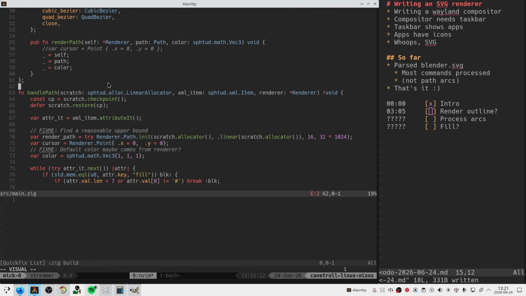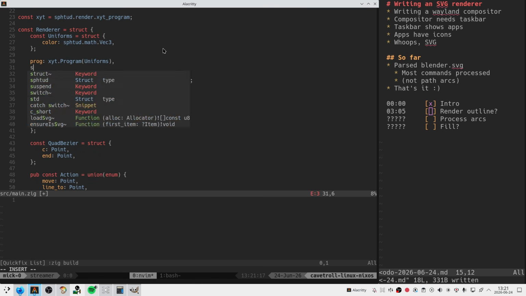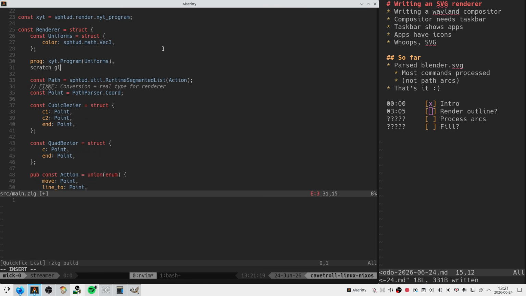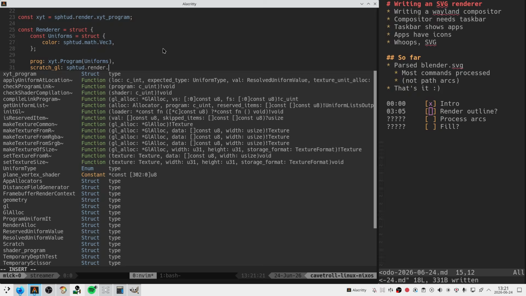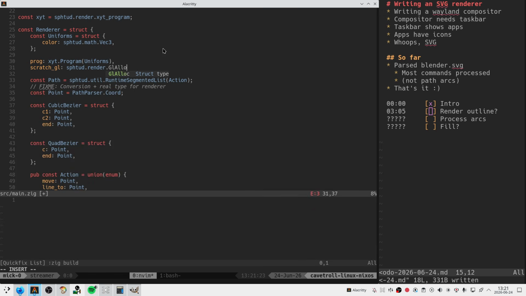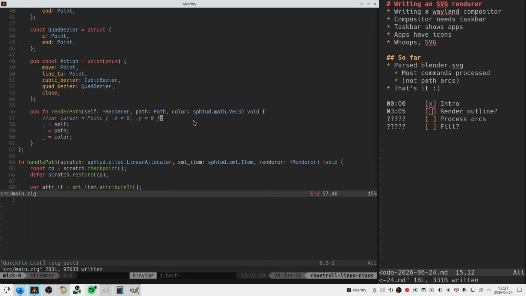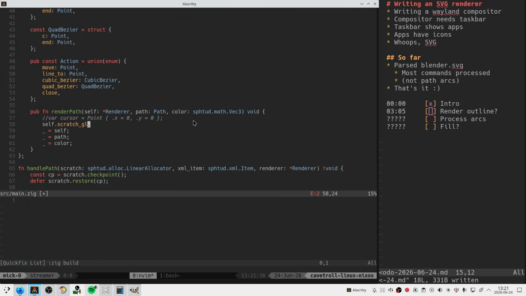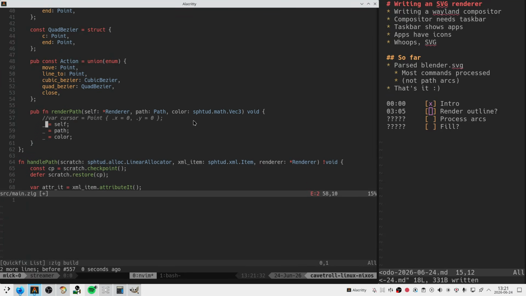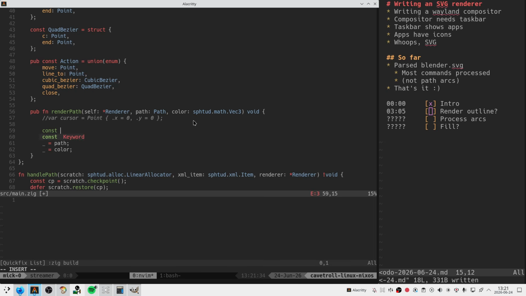Yeah, let's make it so that we make the buffer on the fly. Which means that here we're going to want some sort of scratch GL probably. Probably just somewhere to put stuff temporarily. Which means that we can then say, make me a buffer. Buffer here.